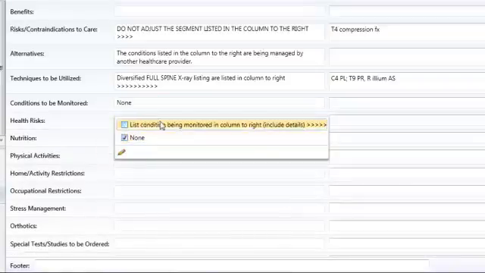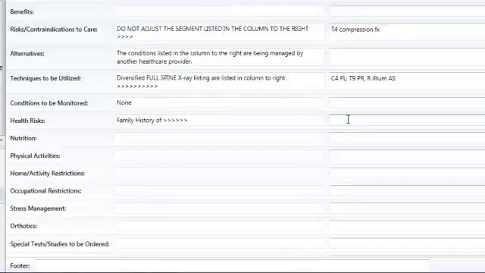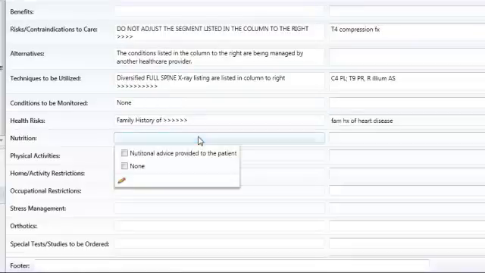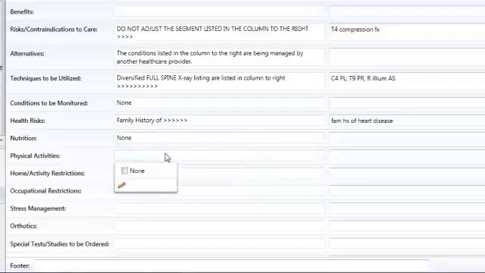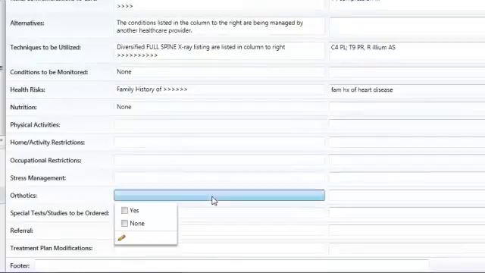Any health risks, select the appropriate box and type in anything in the free-form area that you need to. Any nutritional advice you want to check here. And any restrictions in any of these categories here.